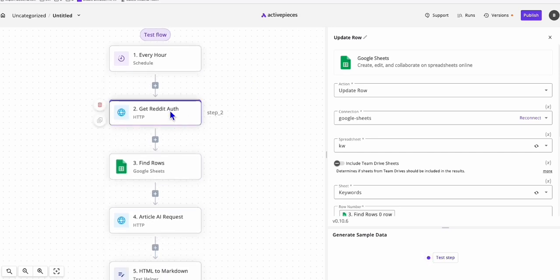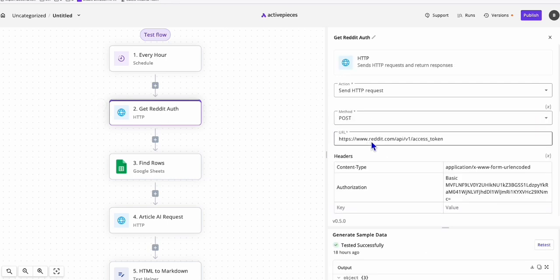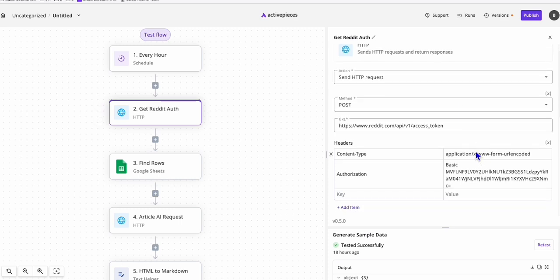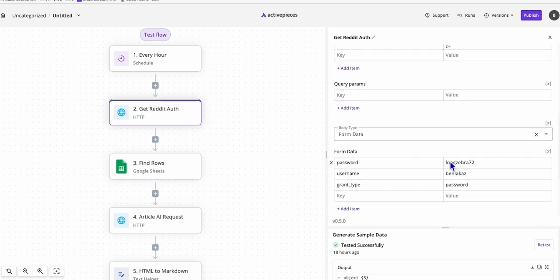Now, the first step here to acquire your Reddit authentication is you have to call this access token right here, okay? This access token basically will call the grant type. Look at this one. This is actually my password in Reddit. Anyway, I'll be changing this after this video. You have to do this form data, give parameters, password, and then your user, and then grant type, which is this, which is password, okay?